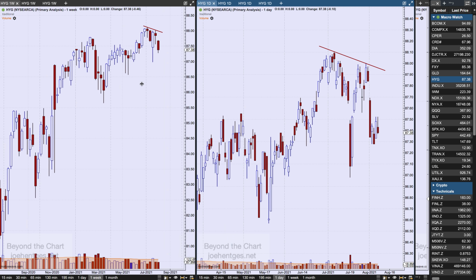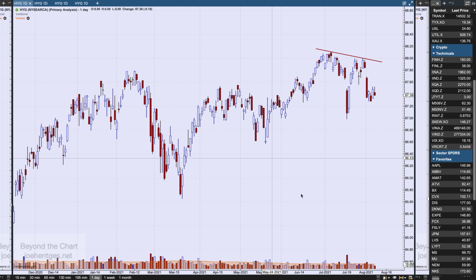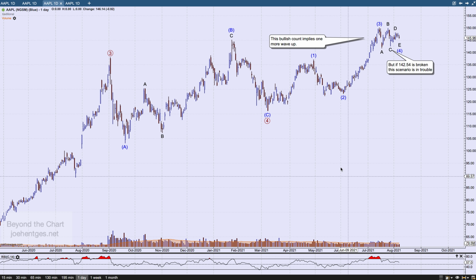Okay, I want to take a look at a couple of stocks, and then we're going to go to that major divergence that I was talking about. First, I want to pull up Apple. Okay, Apple has been a little bit of a problem child for me for the last several months actually. I really thought I had a big top coming in here and we had a nice 5-wave move down, and I thought we were working our way down in a much bigger C wave. But then you just can't deny what's going on in here in terms of the price action, the way it turned right in here in May and into June and turned up. So I'm giving the bullish count the benefit of the doubt.